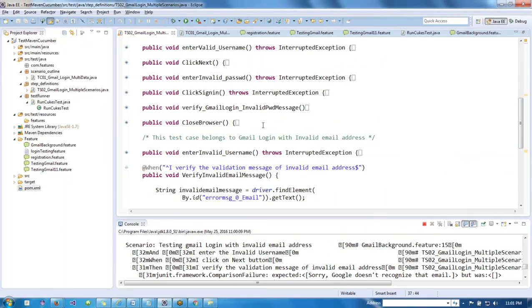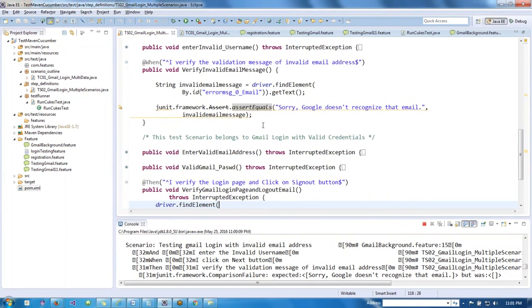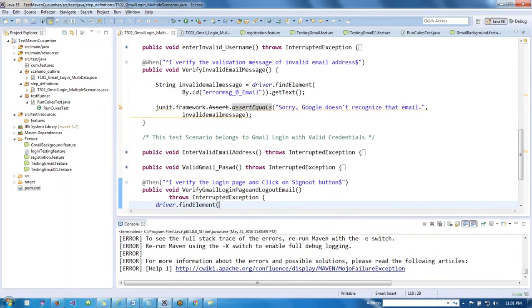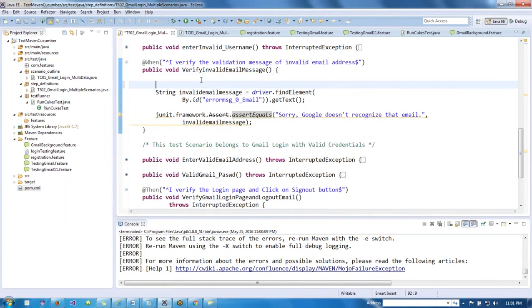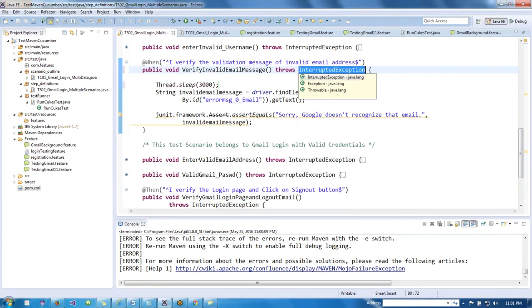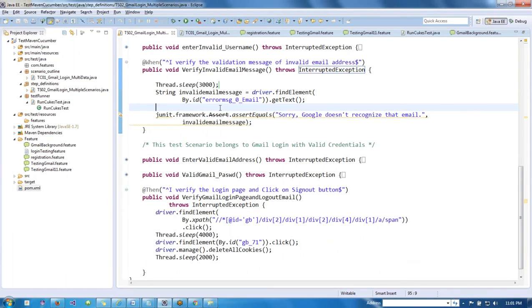Where is that message? This is the message. Invalid password message. Yes. So before this, where we are using this click on button, right? Actually, we forgot to give some sleep. Why? Because it will take some time to get the message. It can be a fraction of seconds or even some seconds, but WebDriver looks immediately. That's the reason. If you run it now, it will definitely pass. Okay, get text. Okay, assert it. Now it will definitely pass. You see that.